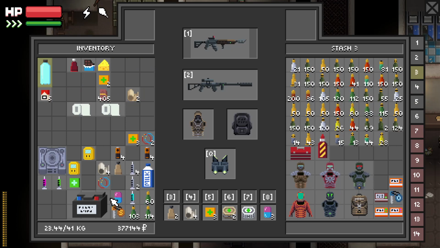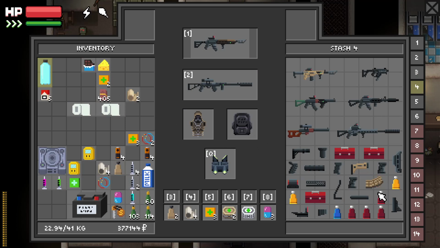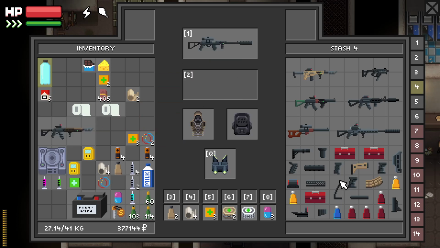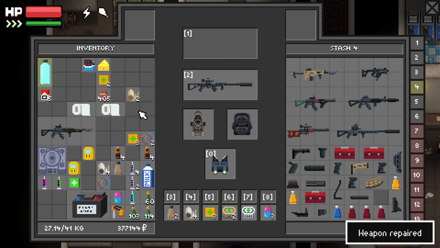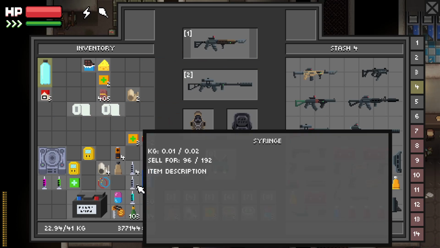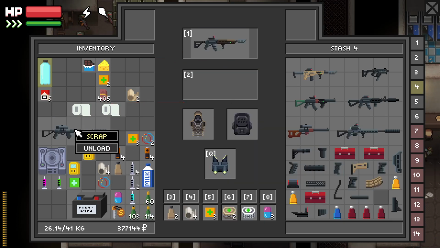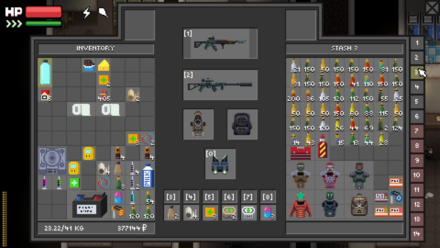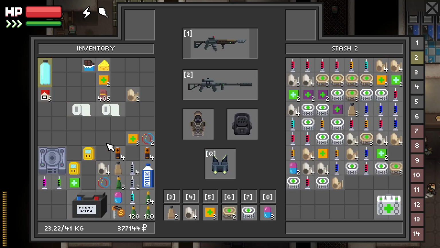Guns, no. Bullets, yes. Bullets, no. Gun repair, yes. Damage. Gun is in better condition. Unload. So I can slot the 30 rounder into it. Moving on. Other bullets. No. Meds, yes.